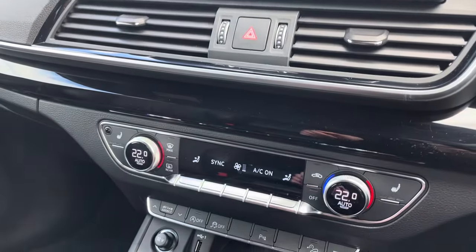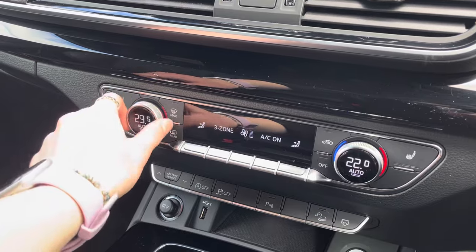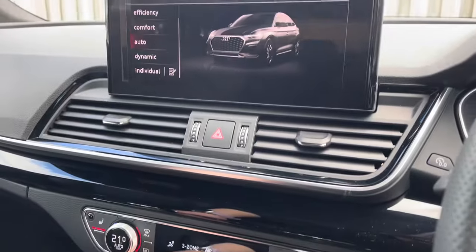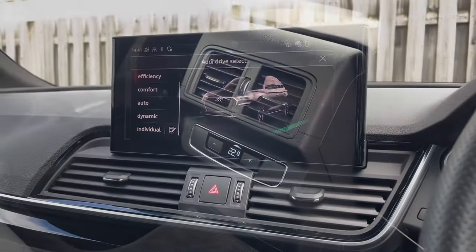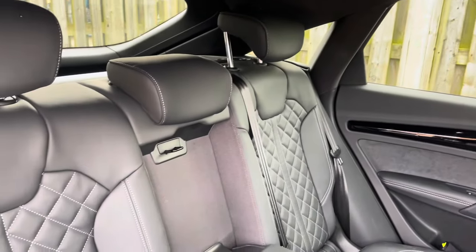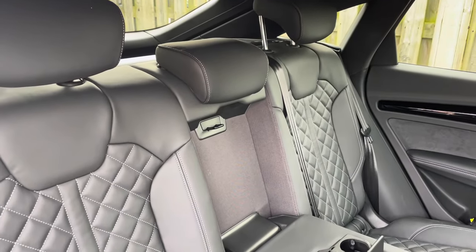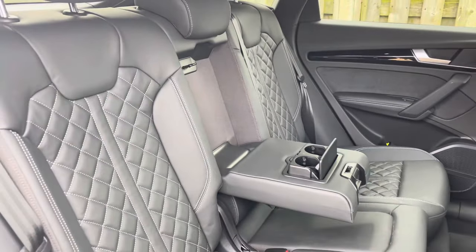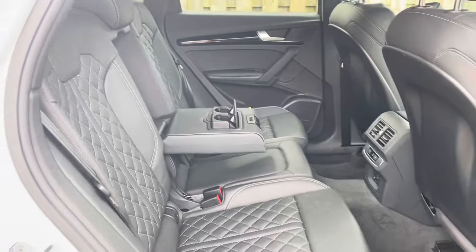Just below, the vehicle also holds a deluxe 3-zone automatic air conditioning system with heated front seats and Easy Drive Select access. In the second row there's a rear climate control system, as well as a three-seat split folding bench equipped with a driver-side electronically operated child lock system and a centre fold-down cup holder. The rear also holds an isofix and top tether child seat mounting.